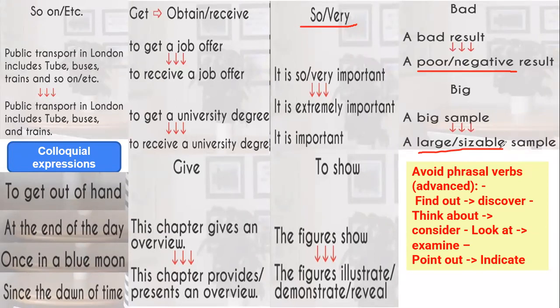If simple words, you can avoid it if you know the alternative words for it, যেটা হচ্ছে সচরাচর আমরা ইউজ করি না। It's better to know some vocabulary. সেজন্য রাইটিং এ আপনার vocabularies গুলো একটু ইম্পর্টেন্ট। Then avoid phrasal verbs like advance, find out, discover, think about. Think about এর পরিবর্তে আপনি লিখতে পারেন consider, look at. Examiner বলতে পারেন point out, indicate. So it's something like that.